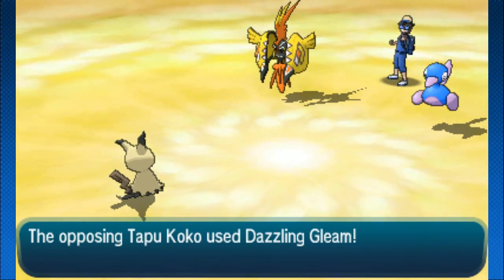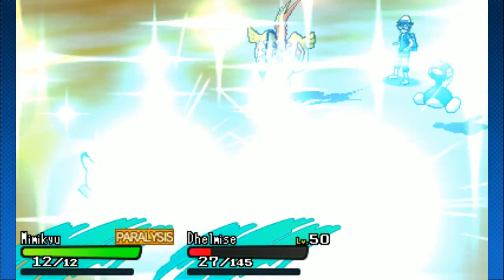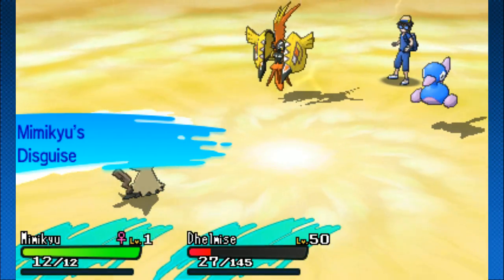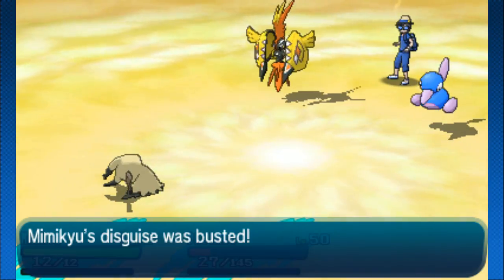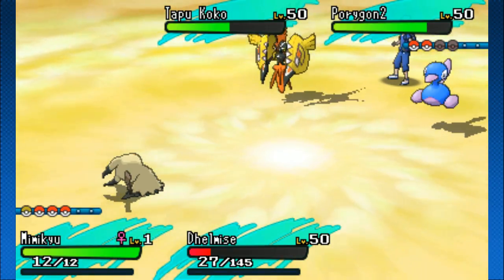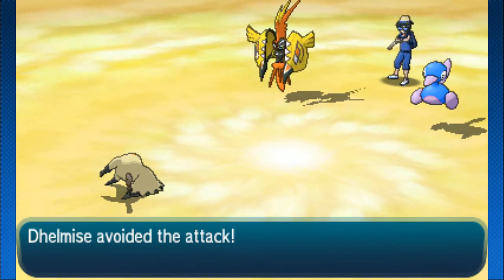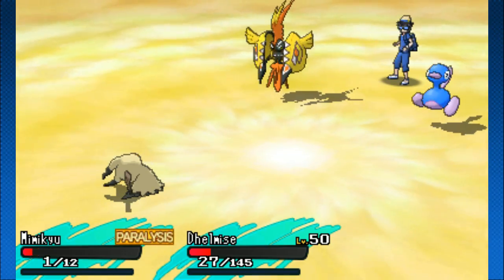Porygon 2 goes for the Ice Beam, that's going to be dodged. Dazzling Gleam, that's going to be double dodged. And Mimikyu, Disguise Breaks. I mean, Mimikyu still has a Focus Sash. Like, that's what makes this thing so devastating. It still has a Focus Sash right now. Twist Dimensions return normal, and this is what I'm talking about. That Tapu Koko Dazzling Gleam, well, now Delmize has, like... Wait. We're going to see what happens.